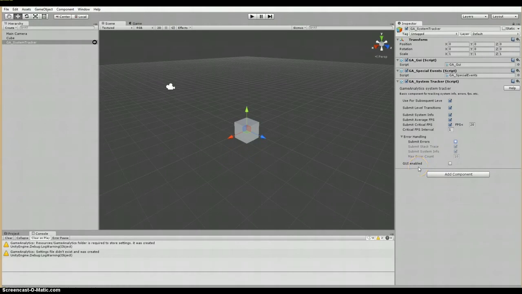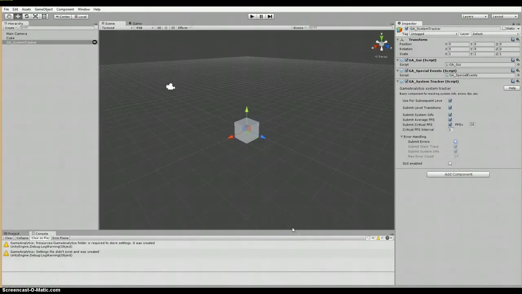And the last is we have a checkbox for GUI enabled. If enabled, GameAnalytics GUI interface will show up when the game is played. This way, players can use this graphic user interface to submit feedback and bug reports to the GameAnalytics server, which, as you can imagine, can be pretty powerful when you get into your playtesting phase.